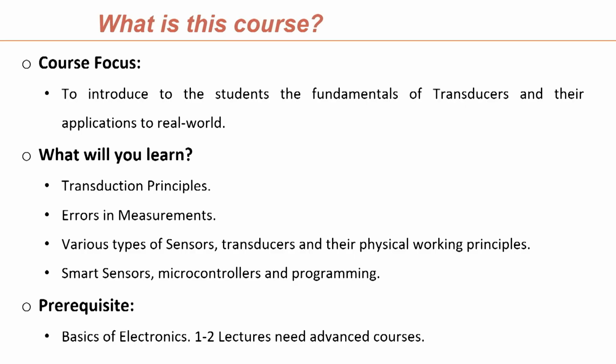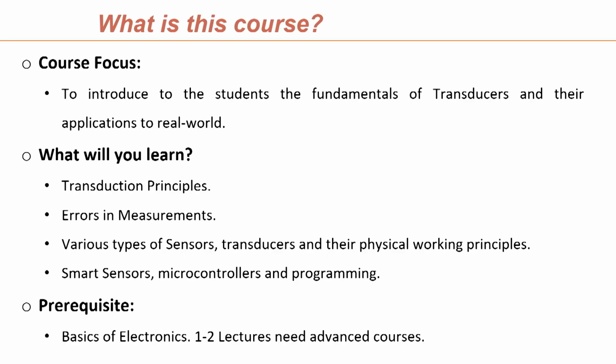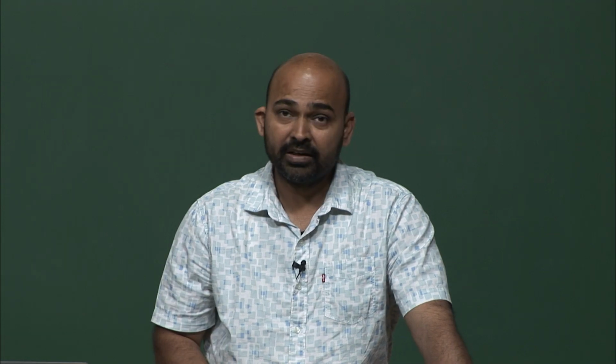Some prerequisite about this course is some basics of electronics a student should know to study this course. In one or two lectures, it may be required to use some higher kind of courses, for example, control system, but those one or two lectures can be skipped without losing the continuity of the course. So, a student should have some basic understanding about basic electronics to attend this course.